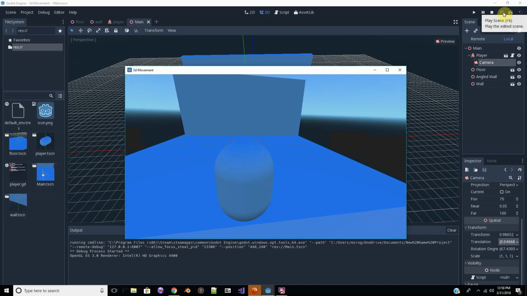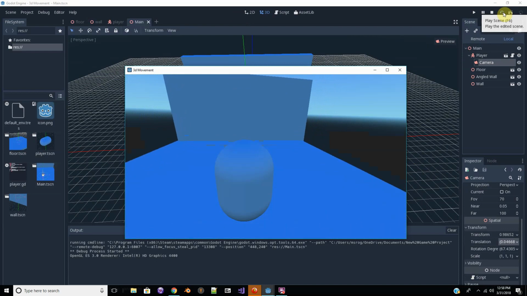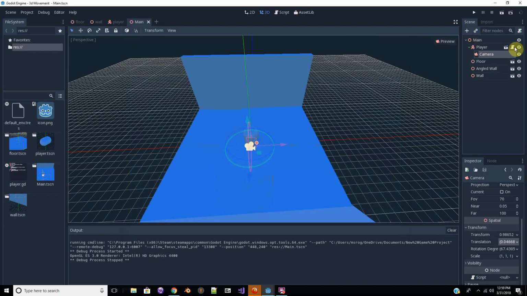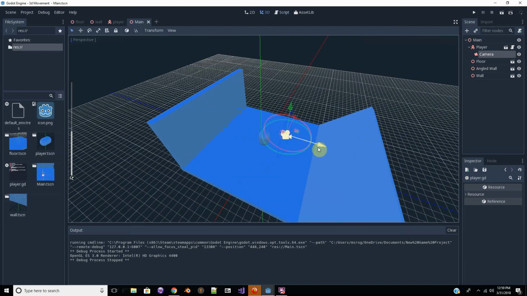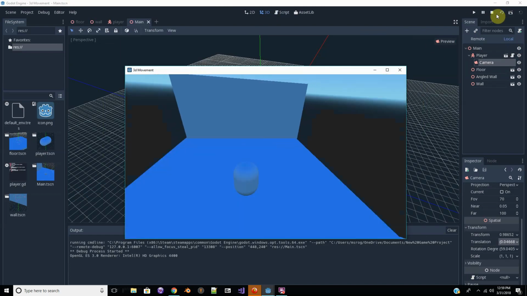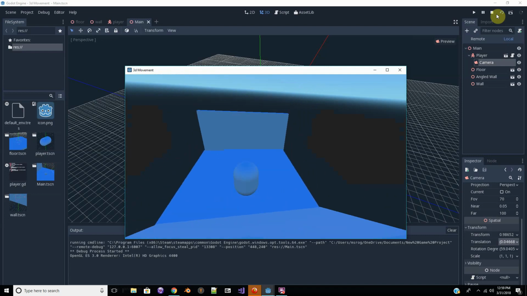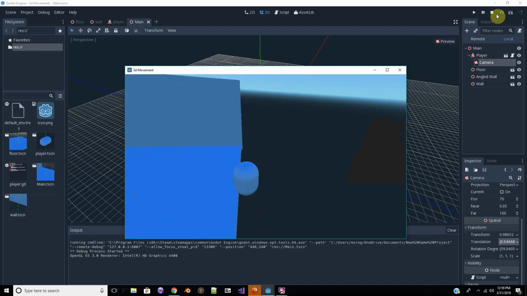And when we come towards this wall, we should go up it, jump. When we go down, we'll actually head down the wall. If we go over to the other wall, we collide with the wall. And I'm actually going to change our speed variable. I'm going to bump that up some because we were moving extremely slow. Let's go to 500. I'm going to move our camera a bit so we can see better. So we go up, hit this wall, and if we were to jump off, we just fall.